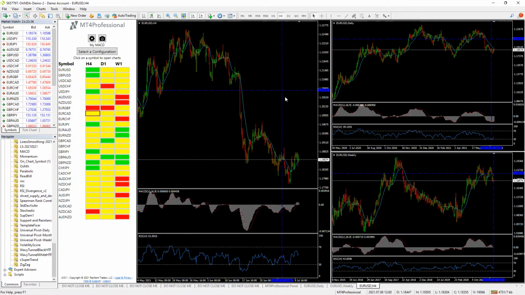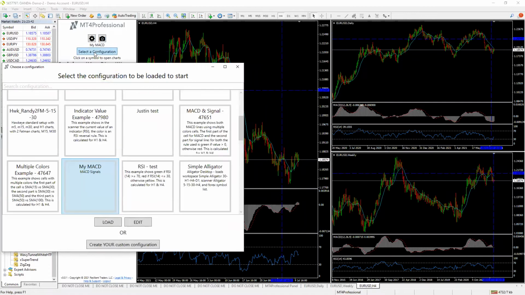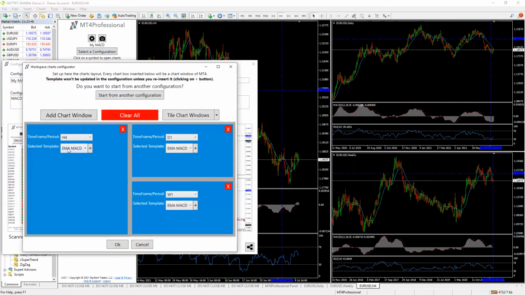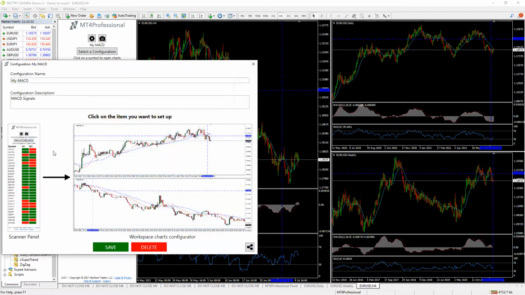If it looks good and this is the way you want it to look, then create a template of that. And then when you pull up your configuration, use the name of that template right here on the selected template. That way all of your charts will have the same look and feel that you want.